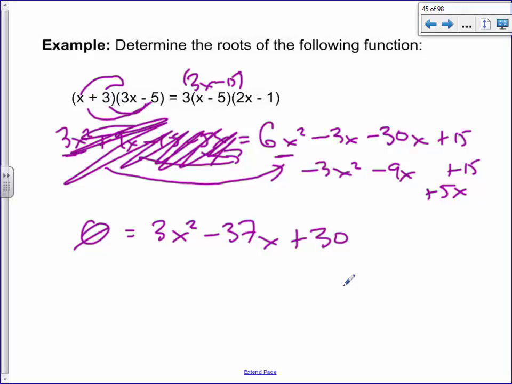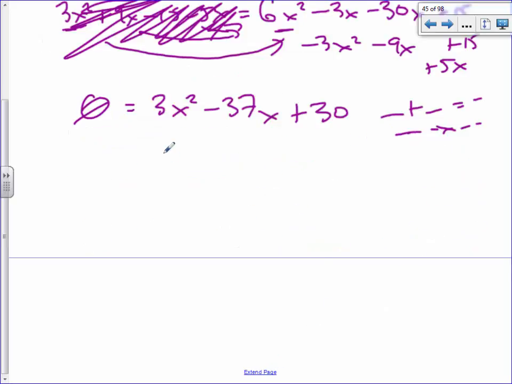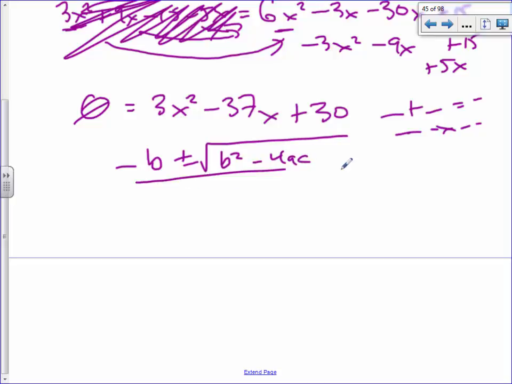Or let's use the quadratic formula, right? That's actually why it was developed: A, for things that cannot be factored, but B, sometimes we use it for things that are just really hard to factor. Not that I want you to not ever factor, but this would be a good time for it. Even if there are numbers that add and multiply to give what we're looking for, let's not bother. Let's go right to this quadratic formula. Let's see where it takes us. So, minus b plus or minus the square root of b squared minus 4ac all over 2a. That will get drilled into your head, I promise you, because we're going to do it a lot.